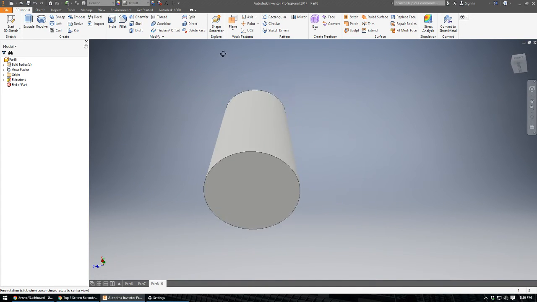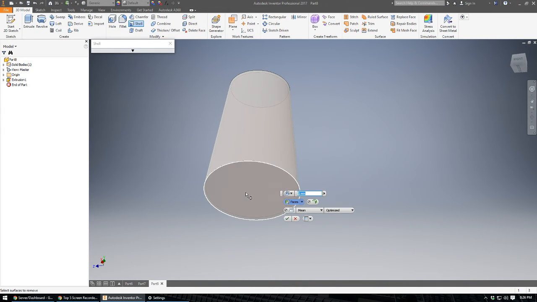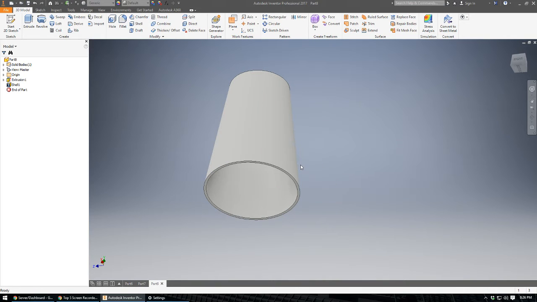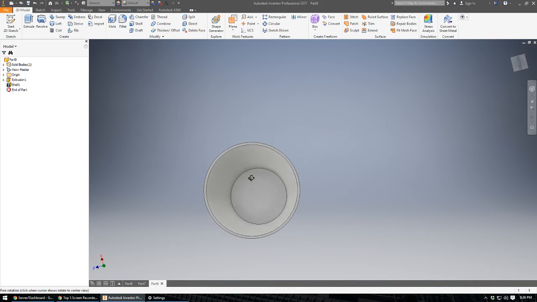Like so. Now what you'll notice is it's solid, and I actually need it to be hollow. So I'm going to rotate around so I can see the base of the object, and I'm going to click on the Shell button, just where it says Modify. I'm going to click Shell. And I'm going to click on this bottom face because that's the one I'm going to hollow out. Just here it gives you the wall thickness, which is going to usually be about between 1 and 2 millimeters for you guys. So I'm going to go 1.5 and enter. And as you can see now, I've actually hollowed that out.